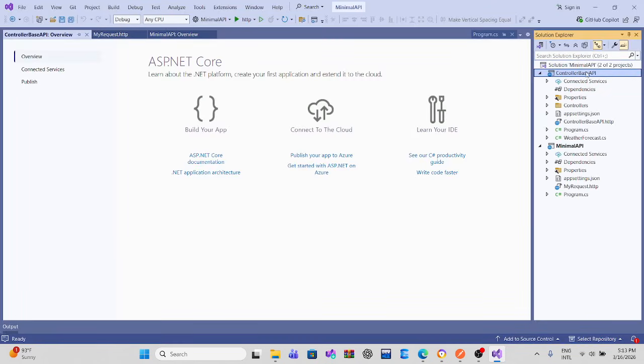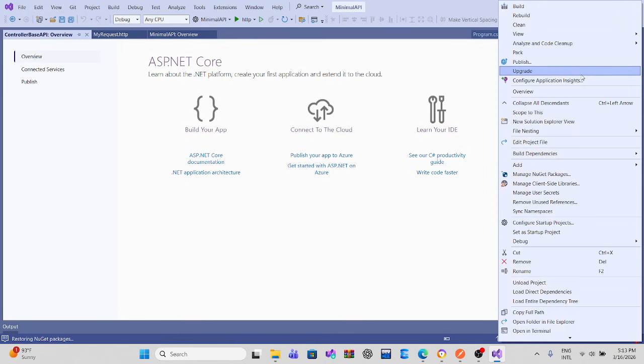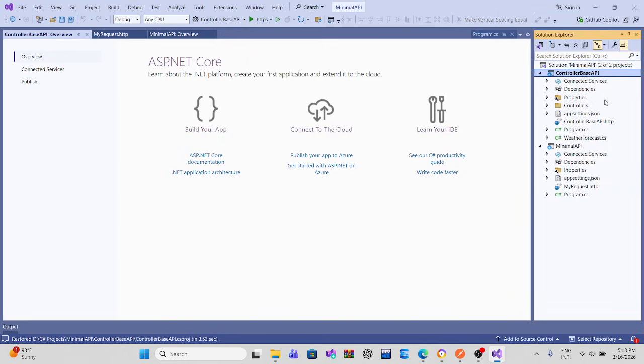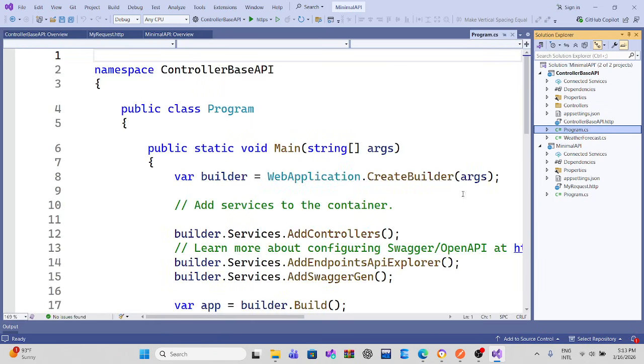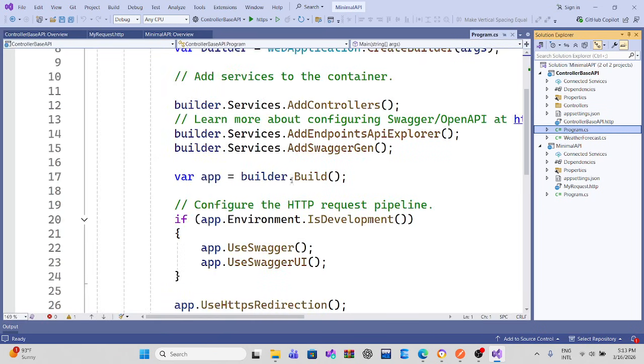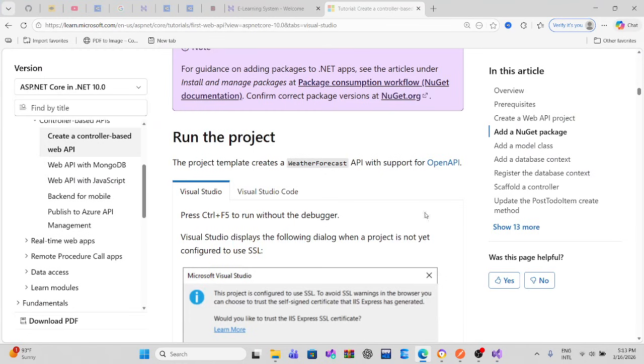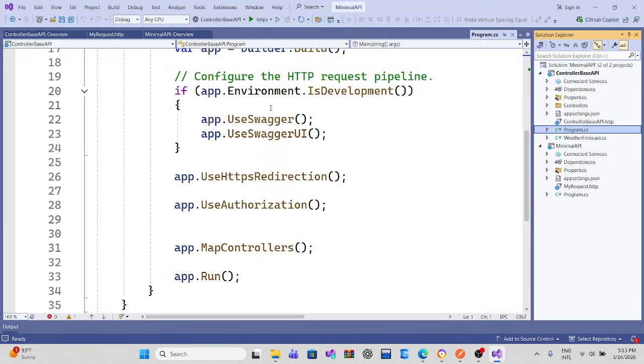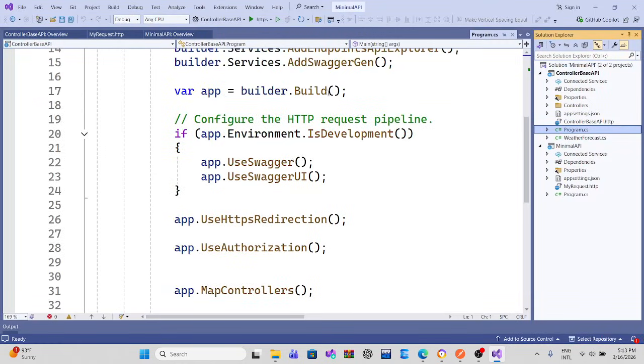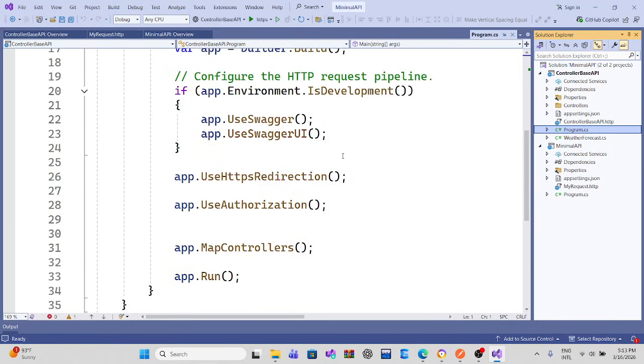And now you have another project called controller based APIs. If I want to select start project, I can select this project, set as startup project. And now you can see Program.cs. We have Swagger UI for running API endpoints with the Swagger UIs inside here, and we use a controller for mapping.